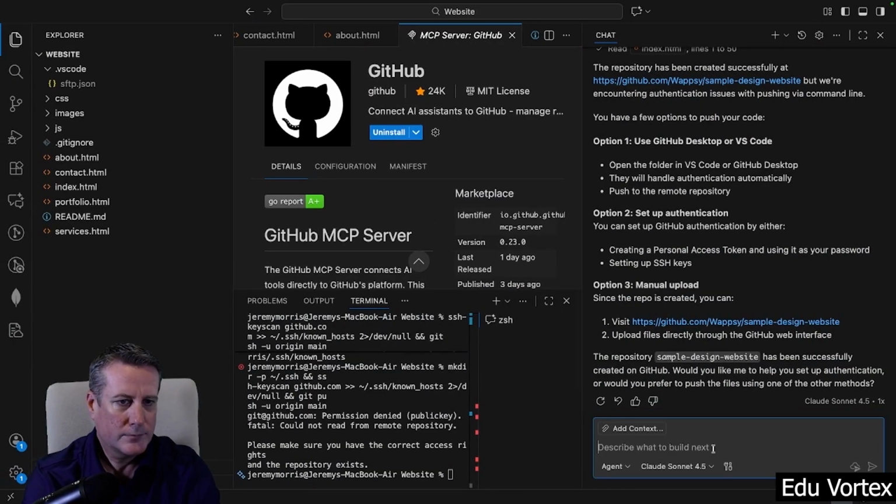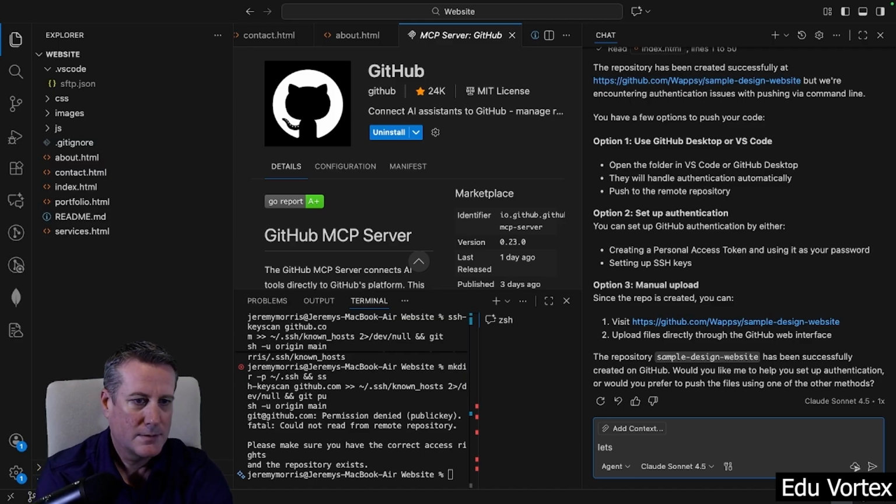So let's see if we can find a way to get that authentication. Let's use the GitHub MCP server authentication to push these files.